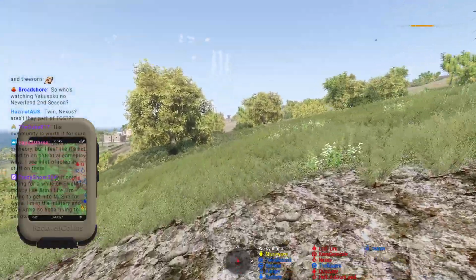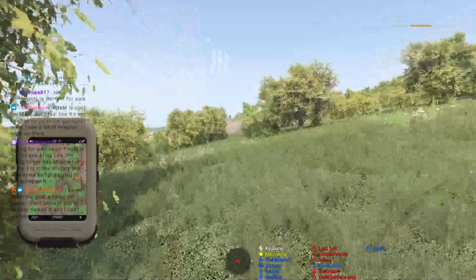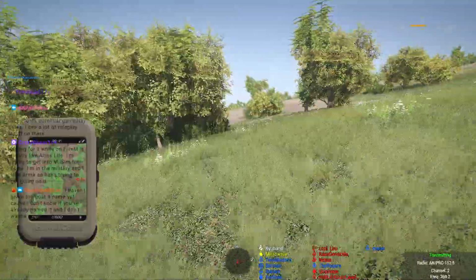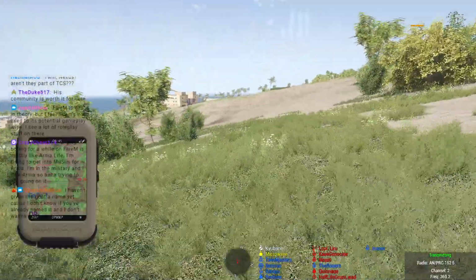I've landed. Microwave on me. We're going to Red's Overwatch position. All right, all of you appear to be boots on the ground. Meet me at Red Overwatch and start digging fortifications with your E-tools. Over.